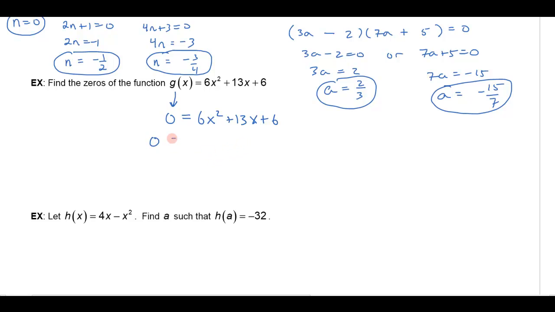So let's see if we can go ahead and break that up as two binomials. Again, I would try the 2x and the 3x, the inner factors of 6, as opposed to 6 and 1 that I call the outer factors. And then again, when I notice both of these are plus right here, I'll try the factors of 2 and 3 again.